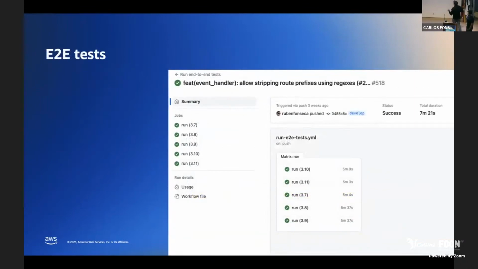End-to-end tests. I know that most of you do that, they are familiar, but I see that many open source projects or many other projects don't run end-to-end tests on every commit. We do that. Every commit in our repository, we run an end-to-end test because it's good to avoid regressions when you are creating new features or fixing bugs, and it makes clear that you are not breaking anything for the customer.